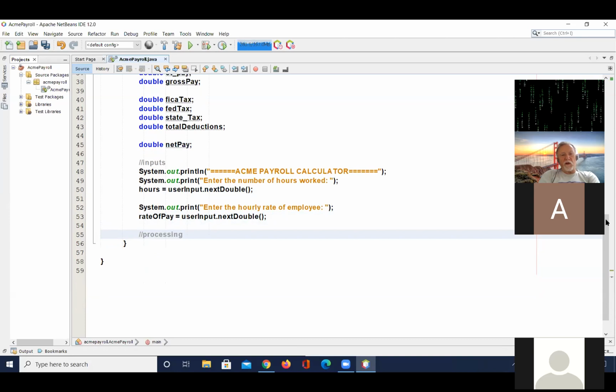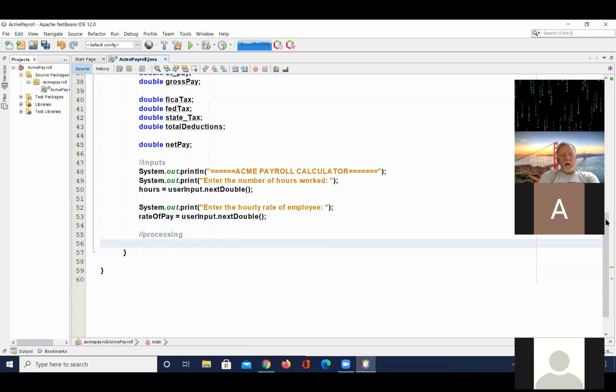And at this point, I could check. I'm pretty confident that I'm going to get those in my program, so I am not going to do a printout of my hours and my rate of pay at this point. But if I wanted to, I could check my program. And again, it's up to you when to check. Don't write your whole program and then at the end say, oh crap, it doesn't work. You're much better off if you check intermittently to make sure things are working correctly. And usually that involves just printing things out.